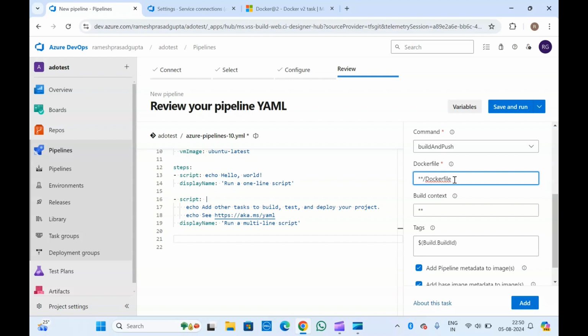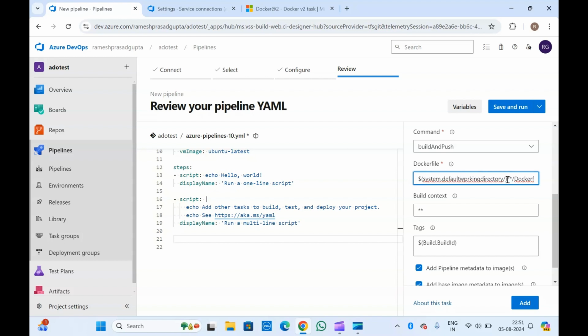Or you can provide some particular path, like if you are working in the system default working directory, or if your Dockerfile is in that directory, you can just provide something like dollar system.defaultWorkingDirectory, and after that you can just add a slash and provide your path.